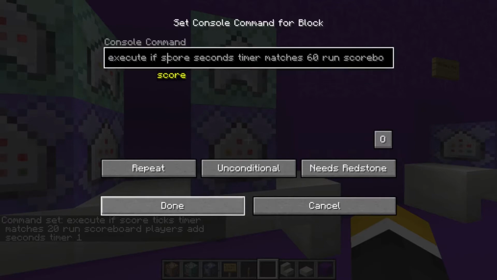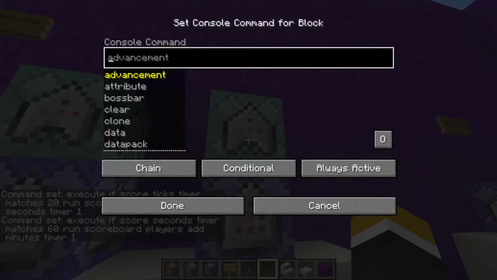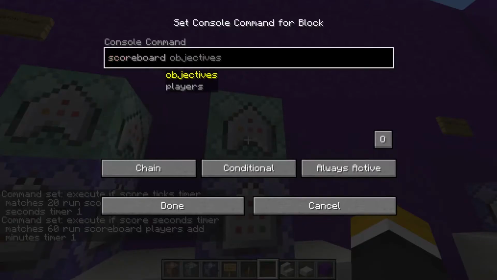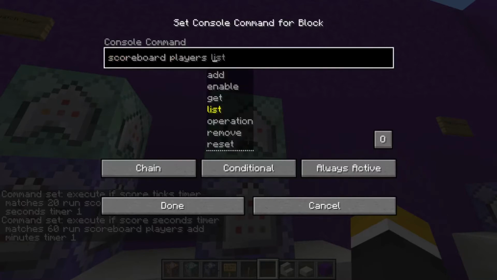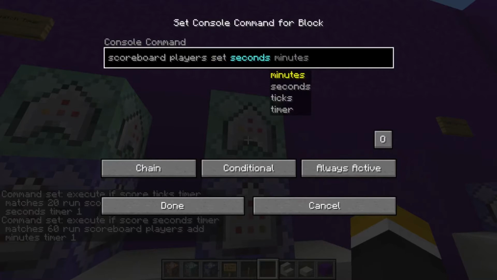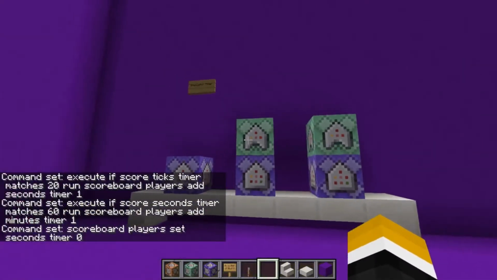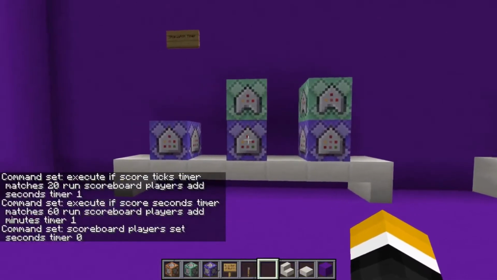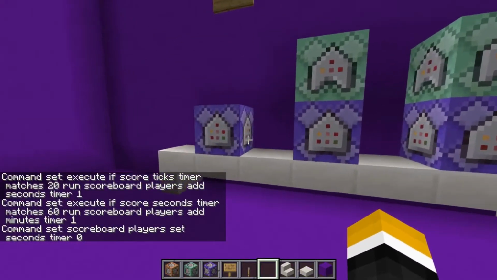So what this is saying is that if the score on seconds matches 60, you want to add 1 to minutes. Now if we just, once again, scoreboard players set, this time seconds, back down to 0, our command is complete and our stopwatch timer is as well.